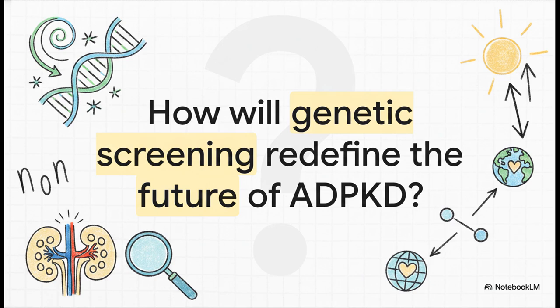So, as disease-modifying therapies like tolvaptan continue to reshape our entire approach, how will proactive genetic screening completely redefine the future for families carrying the ADPKD trait? I'll leave you with that thought to ponder as we continue to push the boundaries of patient care. We've mapped the genetics, we can visualize the pathology, and we are finally deploying drugs that actually change the natural course of this disease. The future for these patients is brighter and more proactive than ever before.